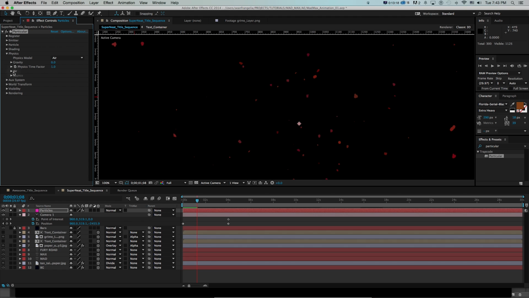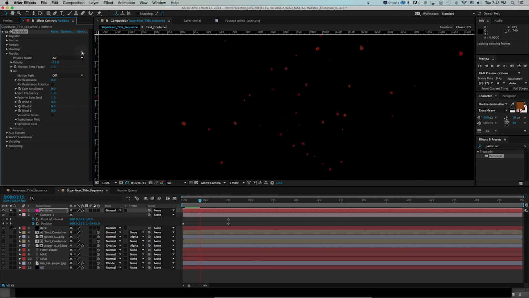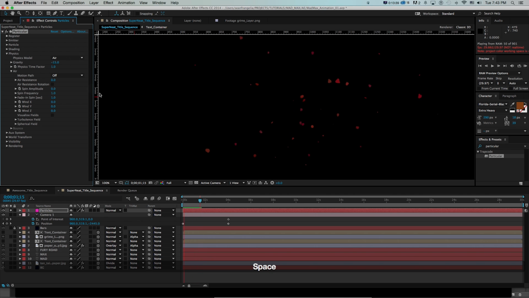And we only need to change a couple settings here to kind of do what we want. What I want to do is have gravity go negative. So if I do like -15 and play, they're going to float up. And it might be a little too much. I might need to tone that down a little bit, see what that looks like. It's a little too fast. So maybe we go like gravity -5 or 8 or about there.